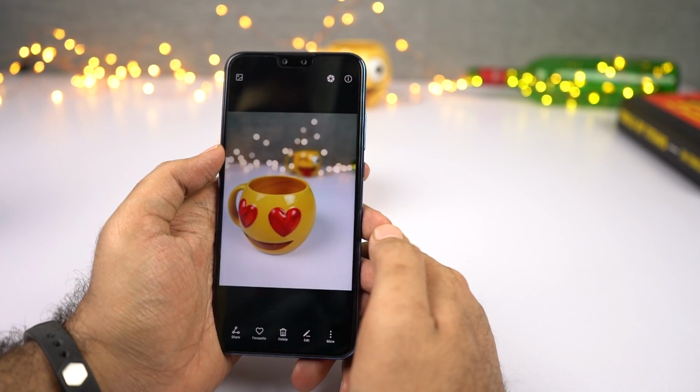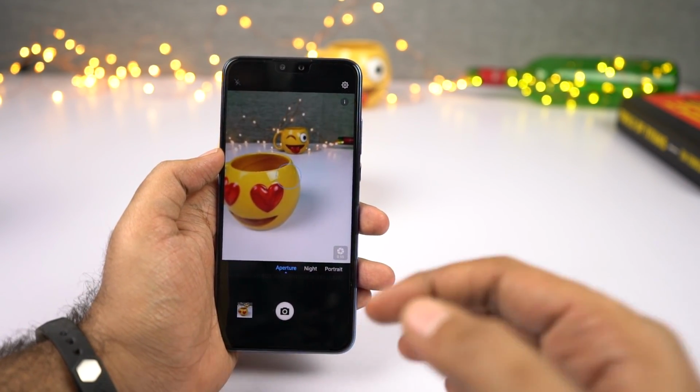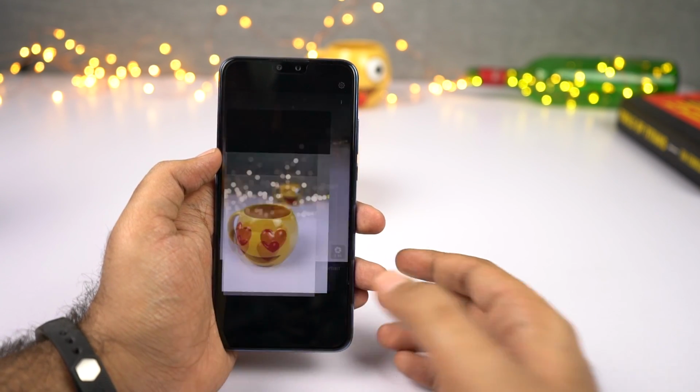So here's the sample picture, and as you can see, there is a lot of blurred background. Now once you take a picture in aperture mode, we can change the background blur effect and focus point even after taking a picture. So this is the picture that we just took.